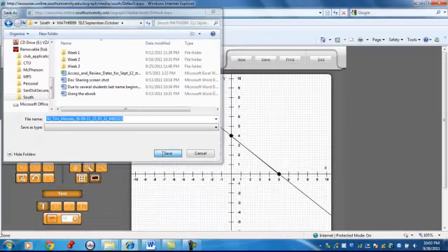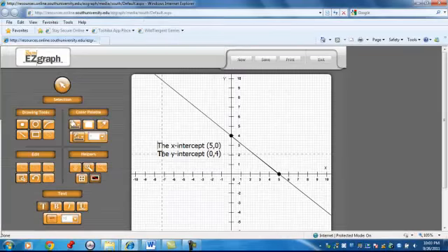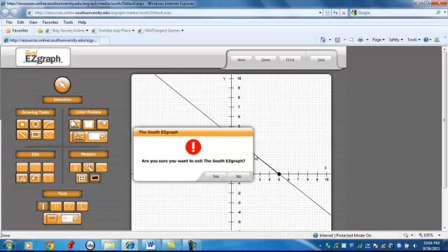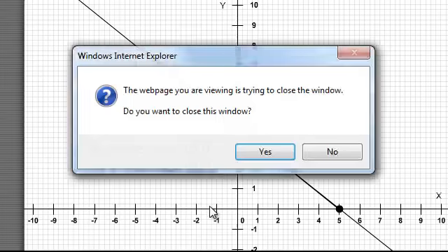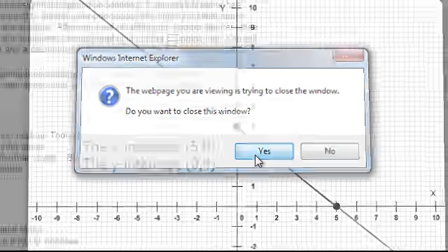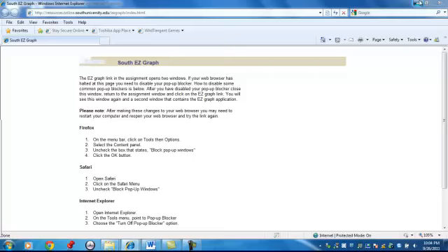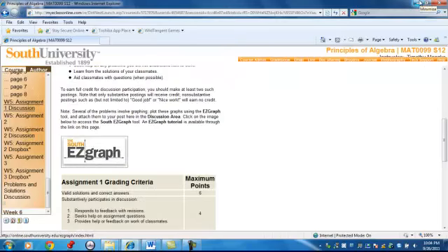Just pick a location you like to save it. And then we're going to exit. Yes, I want to exit. Close the window, and it should be saved.